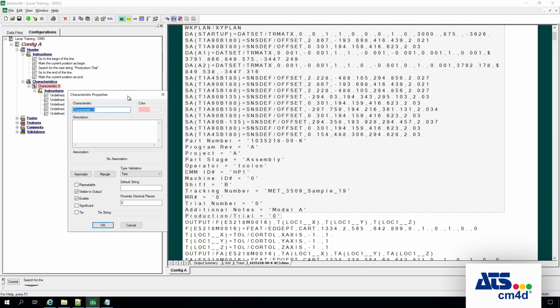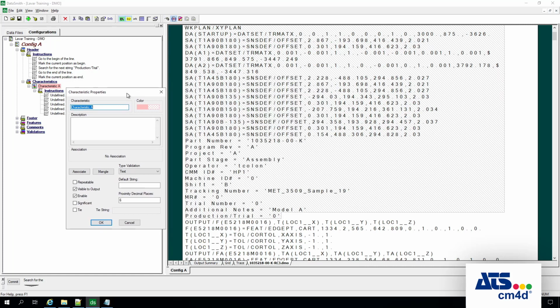And then we'll have this properties window that pops up. So here I can give it a name. I'll call this routine label. The name that we give here is simply for our ability to recognize what each characteristic we create is used for.